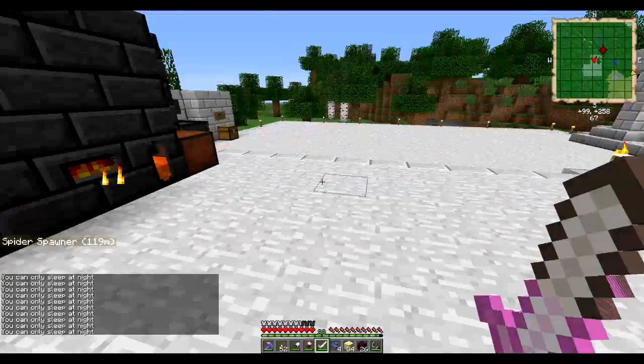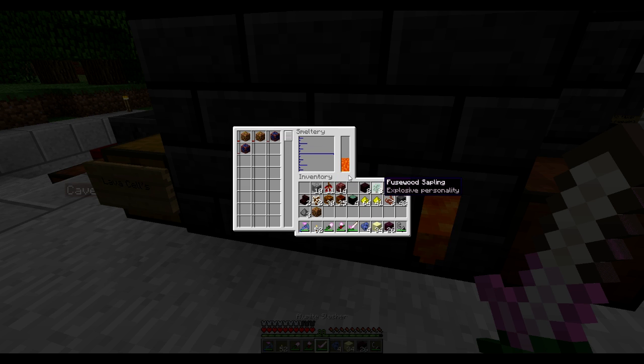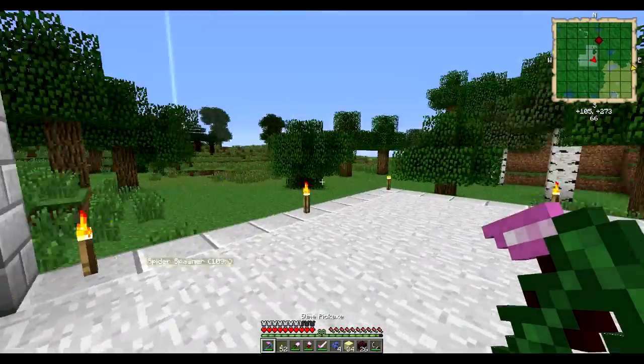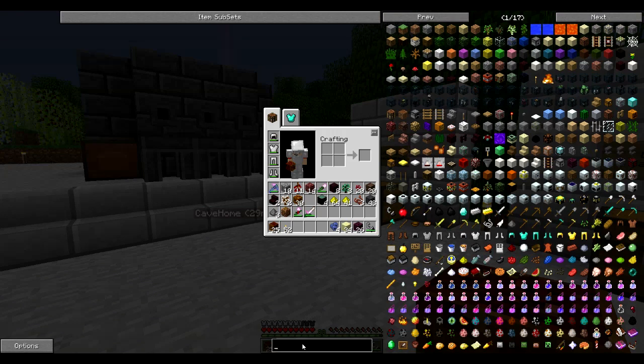Okay, I'm back. And this thing's doing nothing, so let's just put some ardite, put some cobalt in there, let that smelt. Let's get some manilium, yeah, and then let's make a pickaxe out of it. No, we're not gonna do that now. But yeah, we got some cool stuff, and let's just check this.